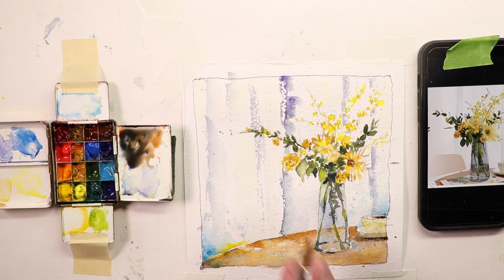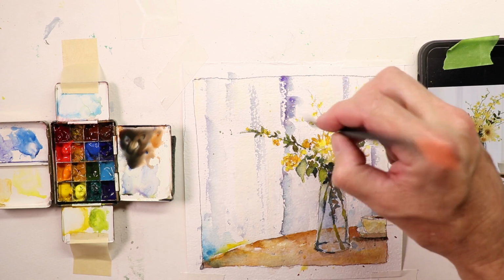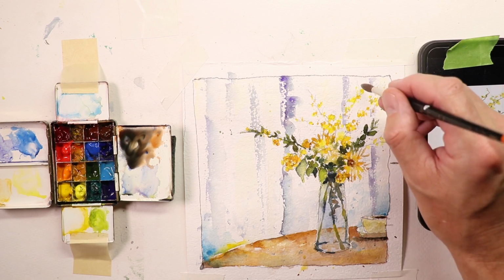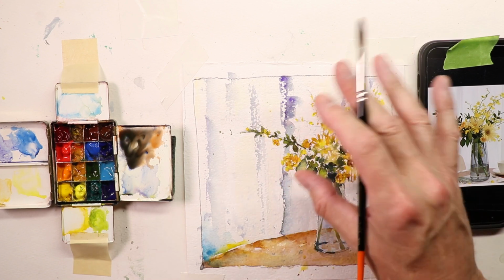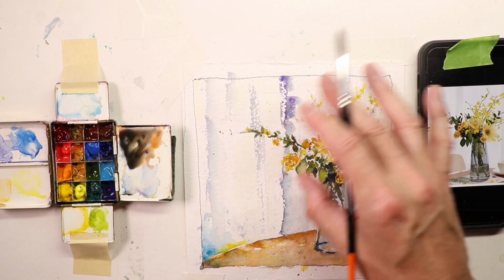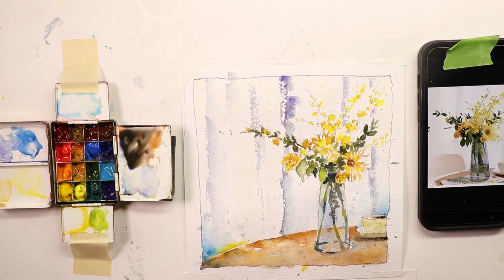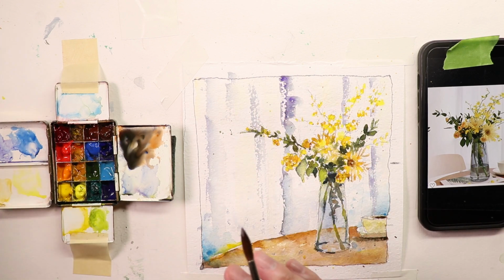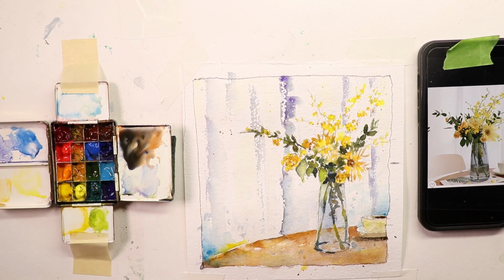Yeah, we have to definitely let this dry 100%. It would be kind of counterproductive to start going in and doing the stems and the small forms here, these small twigs and stems. If we went in there now, it could wind up bleeding and cauliflowering out into the wash that we did on the paper here on the background where the drapes are. So to avoid that, let's let this dry. So we'll take another quick break, and then we'll come right back. Once this is 100% dry, then I'll paint in those stems, and that'll be pretty much it. We'll be all complete 100%.